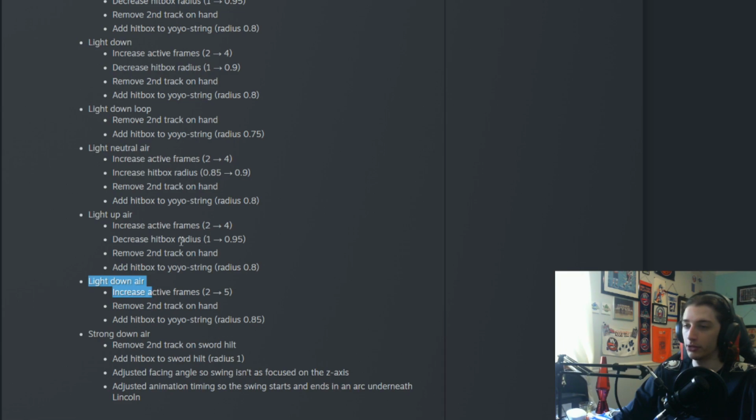His light up air got a bit more hitboxes but lower radius. His light down, same thing, more hitbox, lower radius. And his light up. Okay, so some of his moves just got straight up buffed, you know, more active frames.